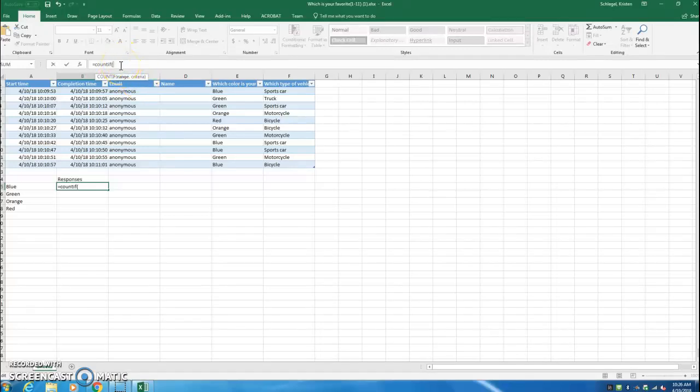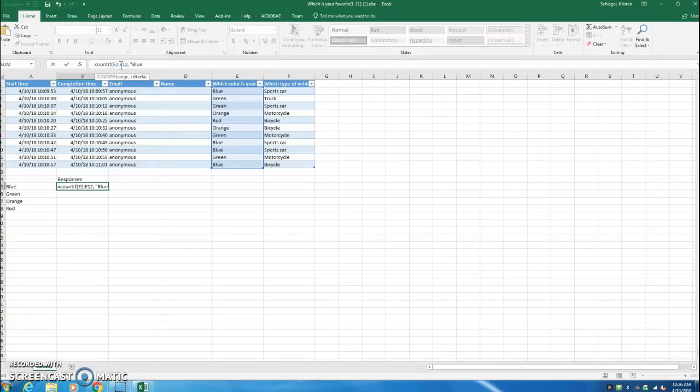So my range starts with E2. You can see where it now highlighted it. And it goes through, so I'm putting a colon, E12. And now it's selected that entire area. Then it shows me I need a comma, and I'm going to put the response that I want it to count in quotes, and it has to be exactly correct, spelled the same.